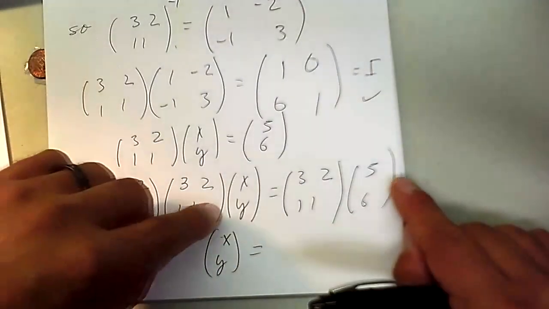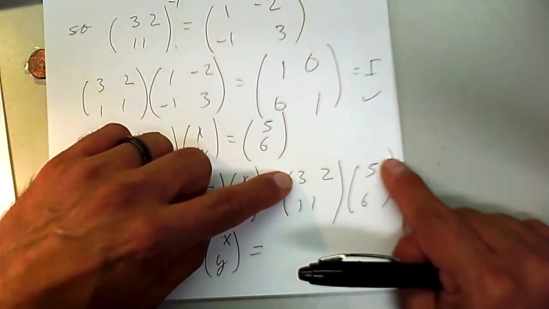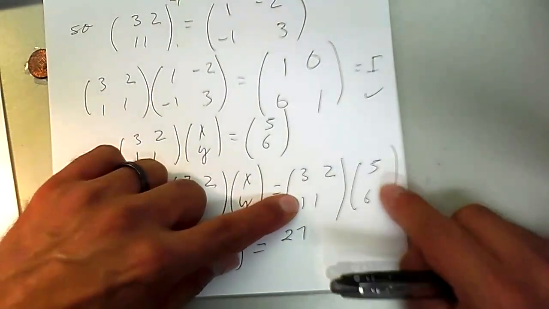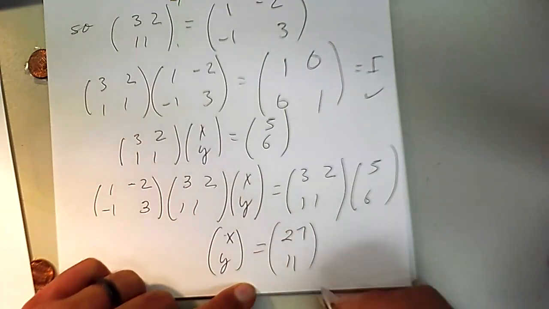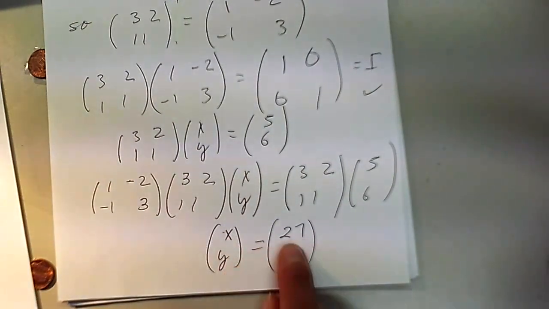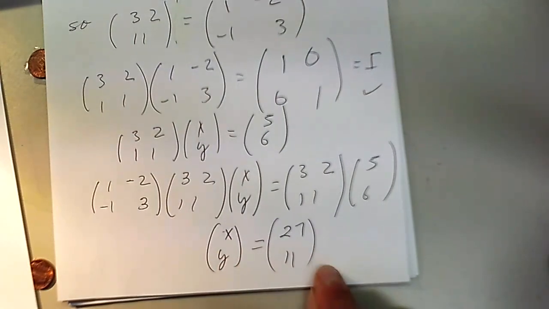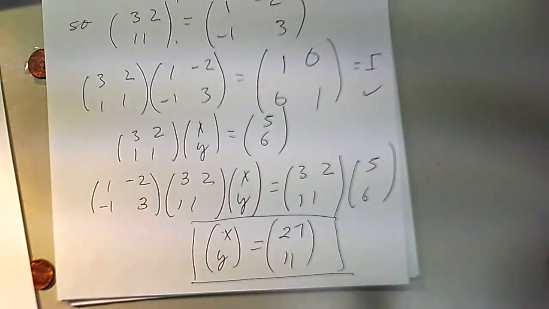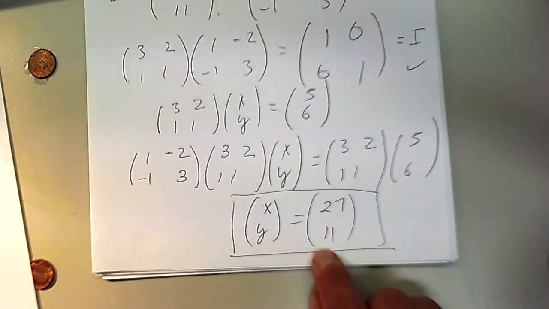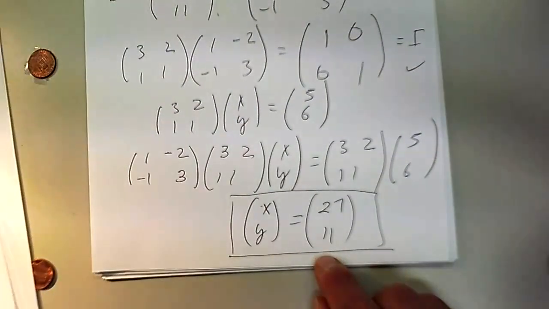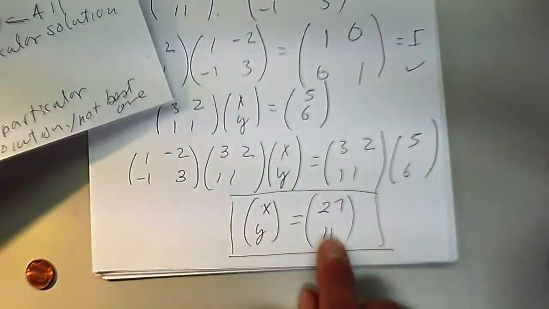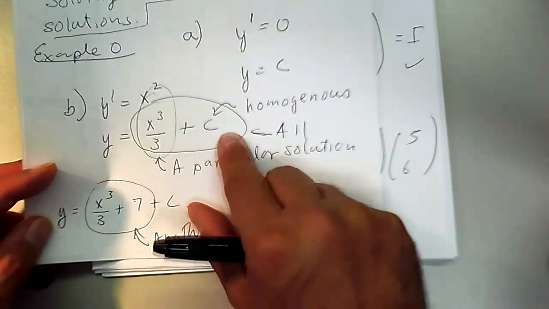And now let's multiply this out. 5 minus 12, negative 7. Negative 5 plus 18, 13. There, so we have the solution. x, y has to be that, and there's only one solution. That's it. There is no more. The reason for that is because I'm sort of contradicting what I started saying here, that there's going to be a particular solution, plus a whole bunch of solutions.